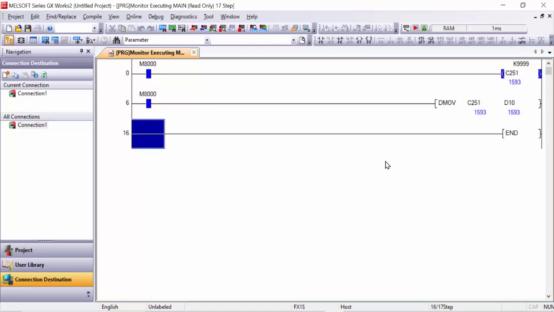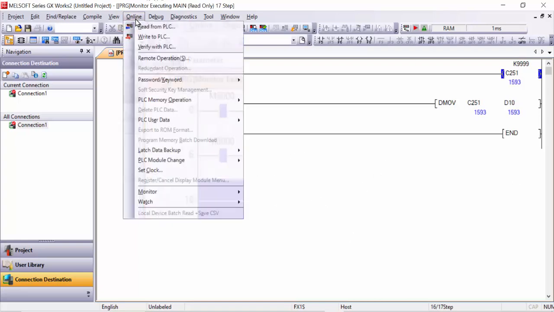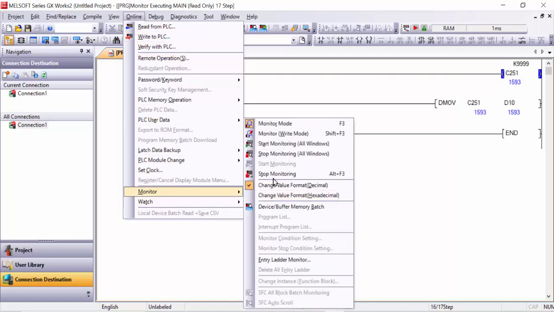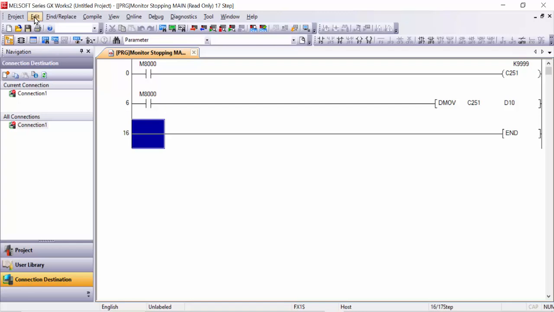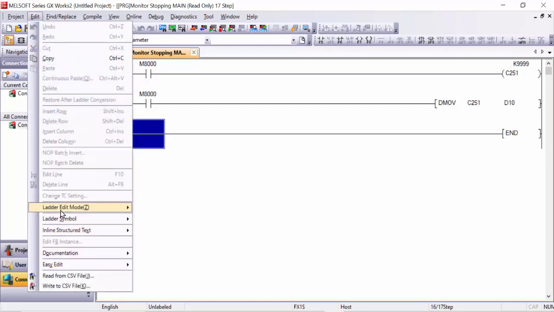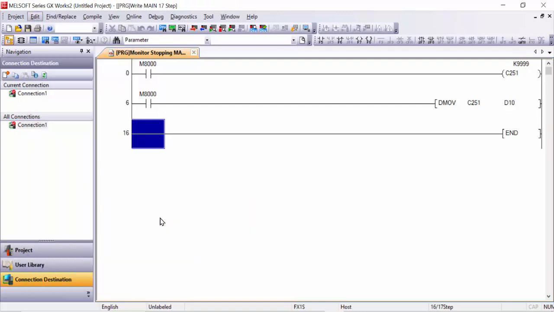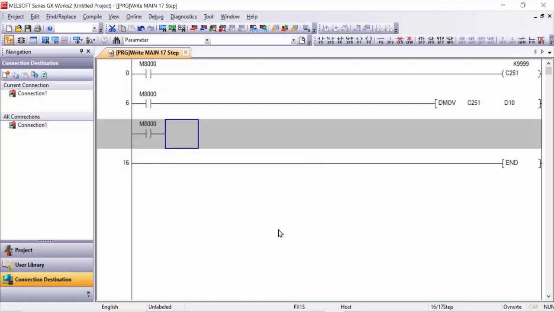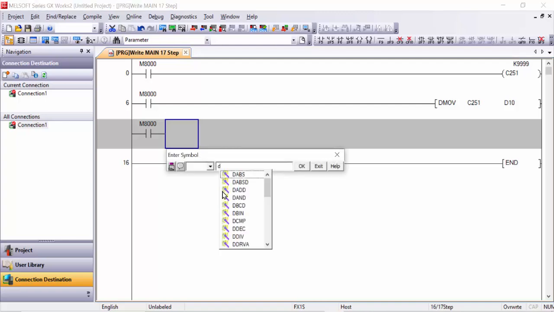Next, for example, simply stop this one, stop monitoring and go back, and here in this ladder write mode, simply make M8000, and after that we will use the D division command.